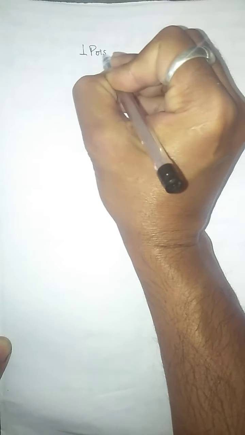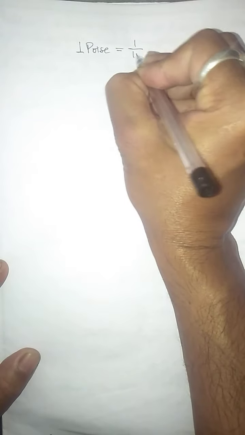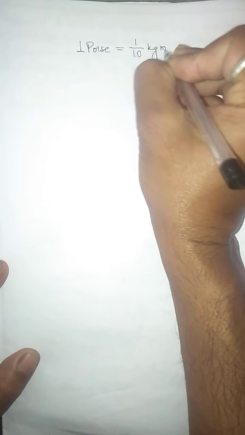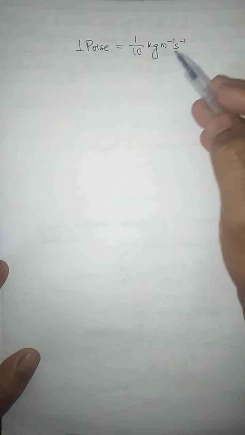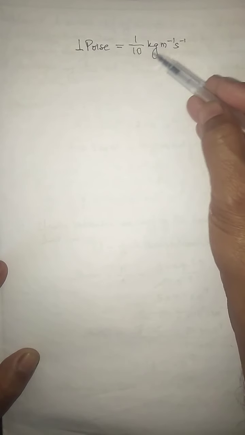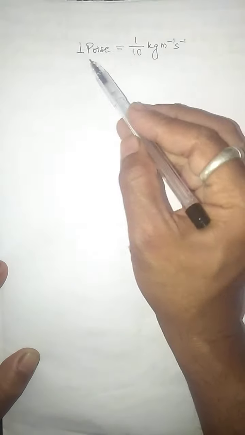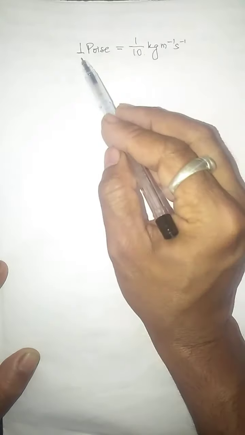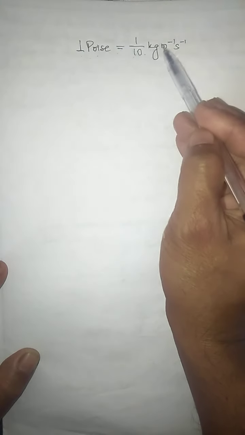But this kg per meter per second can be expressed by the unit called poise. So I am writing out here, that is expressed in terms of what? Poise. And 1 poise, I am writing out here, 1 P-O-I-S-E, poise. The unit of coefficient of viscosity is also equivalent to 1 by 10 kg per meter per second. So look at it. SI unit of coefficient of viscosity is kg per meter per second, but this is also equivalent to the poise. As for the relation between poise and kg per meter per second, 1 poise is equal to 1 by 10 kg per meter per second.